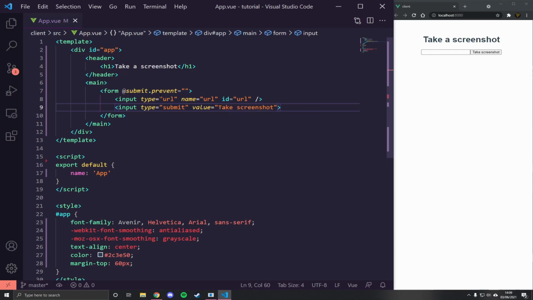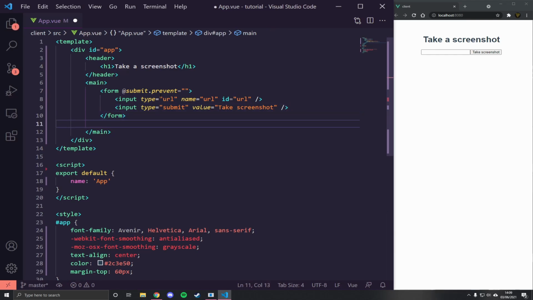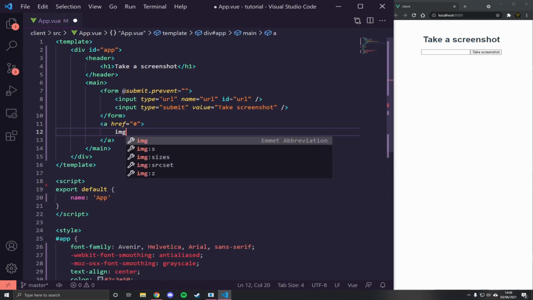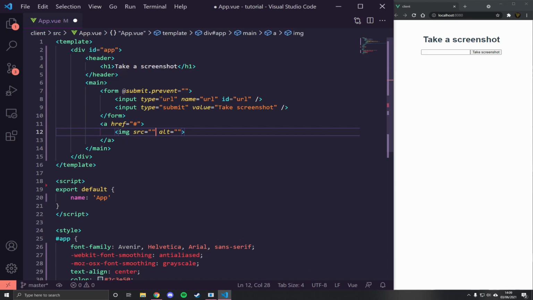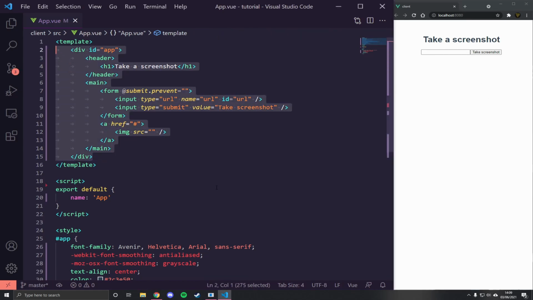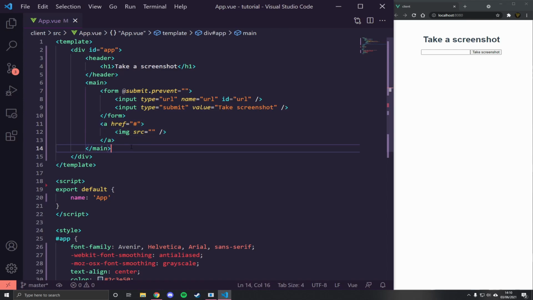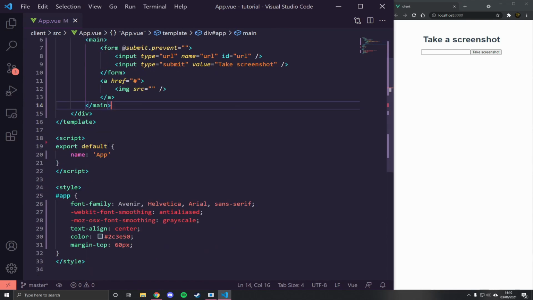screenshot. Hit save. Now, once we have done that, we can go underneath the form. We'll create an anchor tag. We'll just set it to hash for now. And in here, we're going to say image. And we don't actually need anything for this image yet. We're going to fill this out in a second. Hit save, and you're going to see nothing. There you go. So this is all we need for the markup as of yet. We're going to be adding to the empty fields, like the prevent, the input value, and also the rest of this here. So for now, let's go into our script tags.